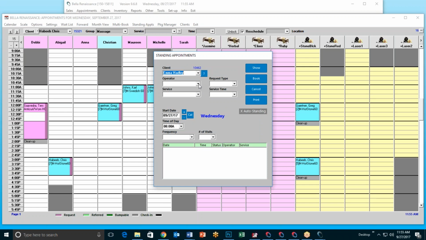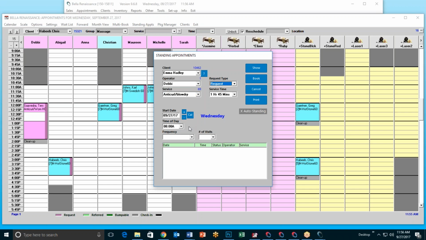Then I get to choose who is it she wants to see. And I'll choose, we'll go this time with Debbie. And now, what service would she like? And I'm going to say she would like to get an anti-curl with blow dry. Now, just like any other appointment, a no type, a request, a new request, I choose the request type. So I'm going to say she asked for Debbie. So that's a request.